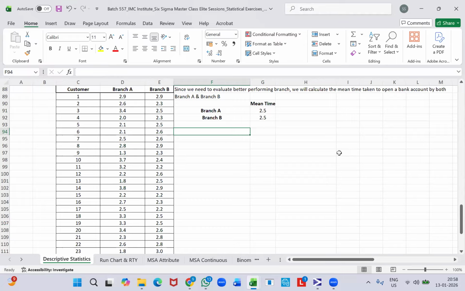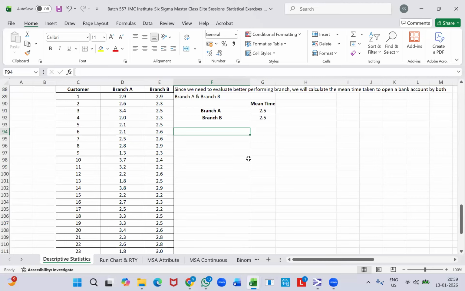Any idea? So which metric do I need to actually look at? Median? No, median will be considered only if the data set has an outlier. So mean and median are all measures of average, right? So you don't have to calculate both of them. It will be either mean or median. Median as a metric can be applied if the data set contains some outlier value. I don't find any outliers in both these data sets, so that is why we calculated the mean time. So the mean is the same. Then what is the next step that I need to adopt?